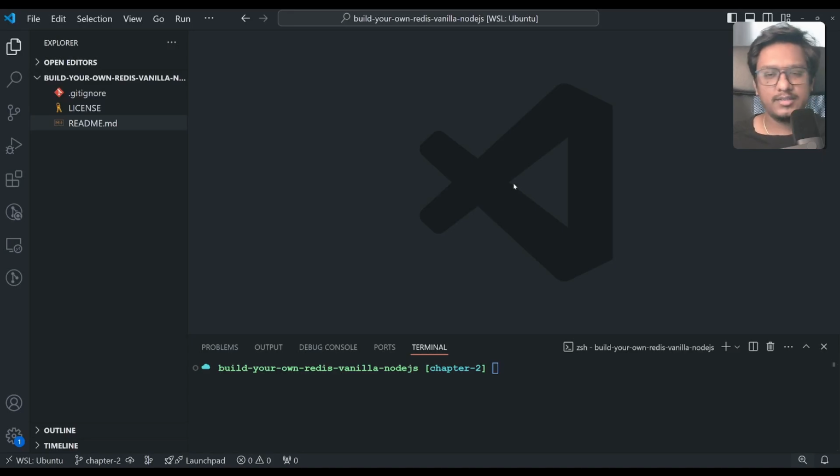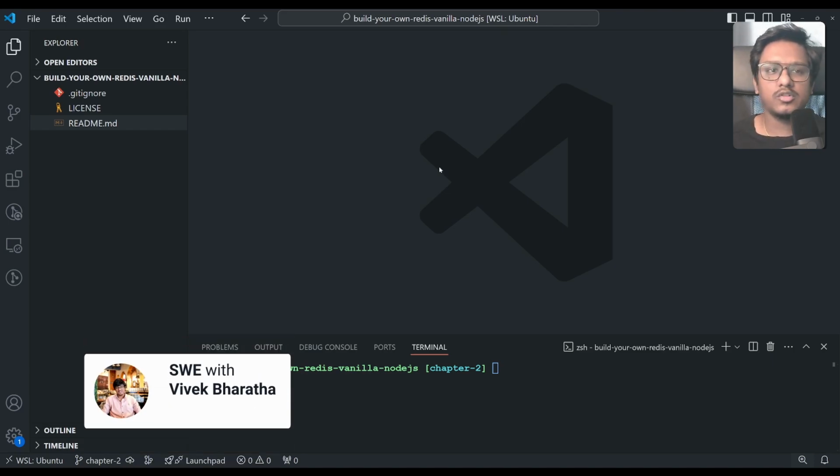Hey everyone, welcome back. In the second part of Build Your Own Redis-like server purely in vanilla Node.js, we'll be starting out with covering the very basic setup required, like the simple VS Code and Node version, and also we'll be creating a basic server.js file, which is the main core entry file for the whole server, and a test server file also just as a kickstart, so that acts as a main base for it, and also a util logger file so that we'll use the same debug-style logging at each module level and as such.